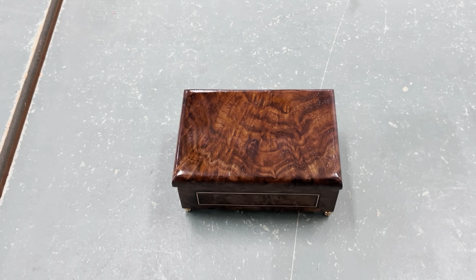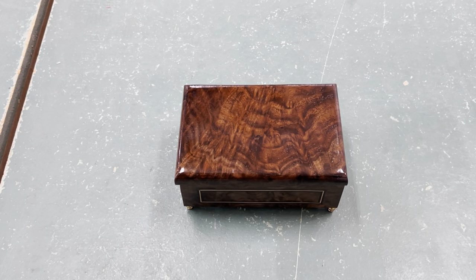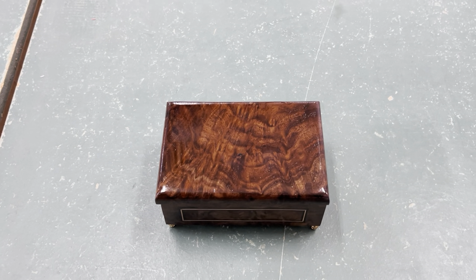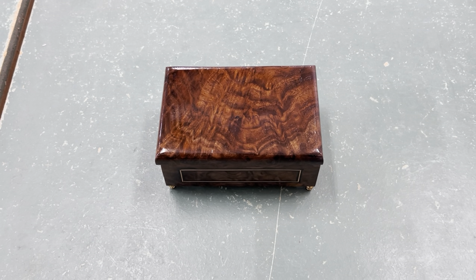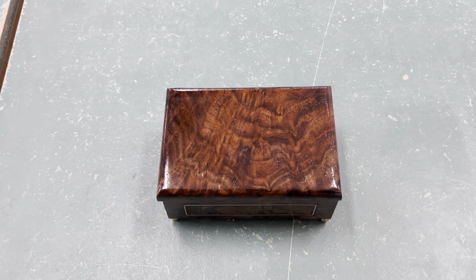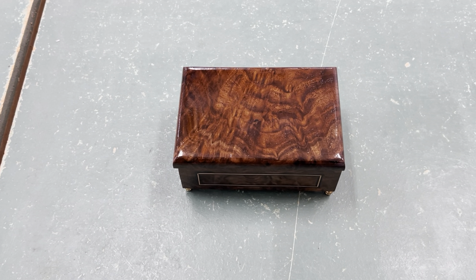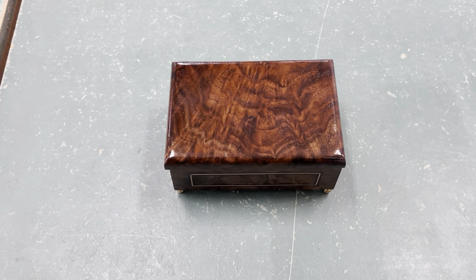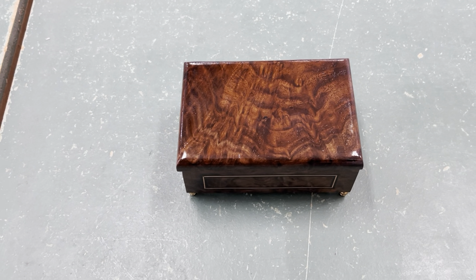I used a different pin stopper that Music Box Addict had. I didn't really care for the type that comes with these, and they were excellent. I didn't even know what type of stopper it was — I had just seen them before — and they were able to identify it and shipped it out to me free of charge, which was excellent. I would have been more than glad to have paid for it, but their customer service is phenomenal.